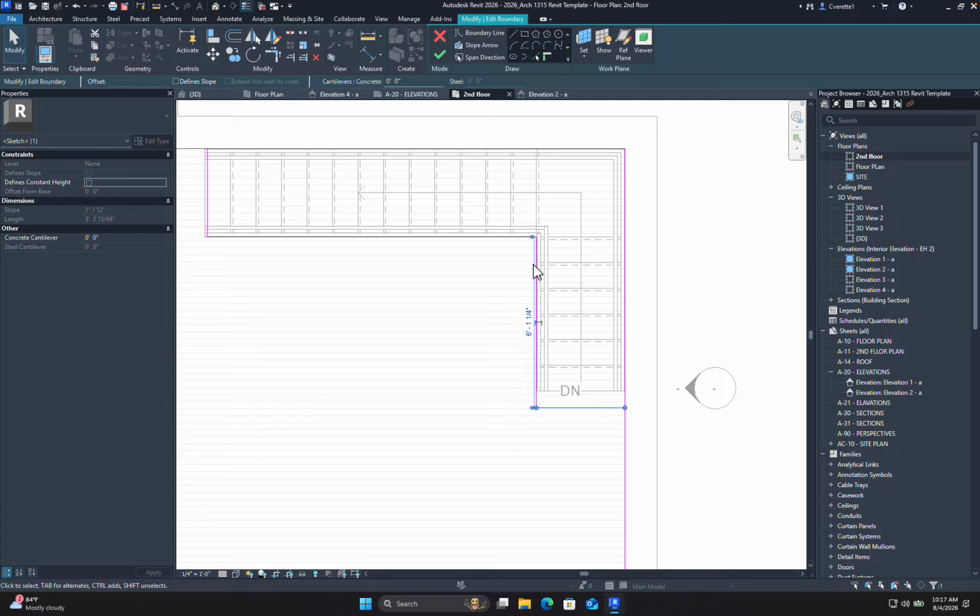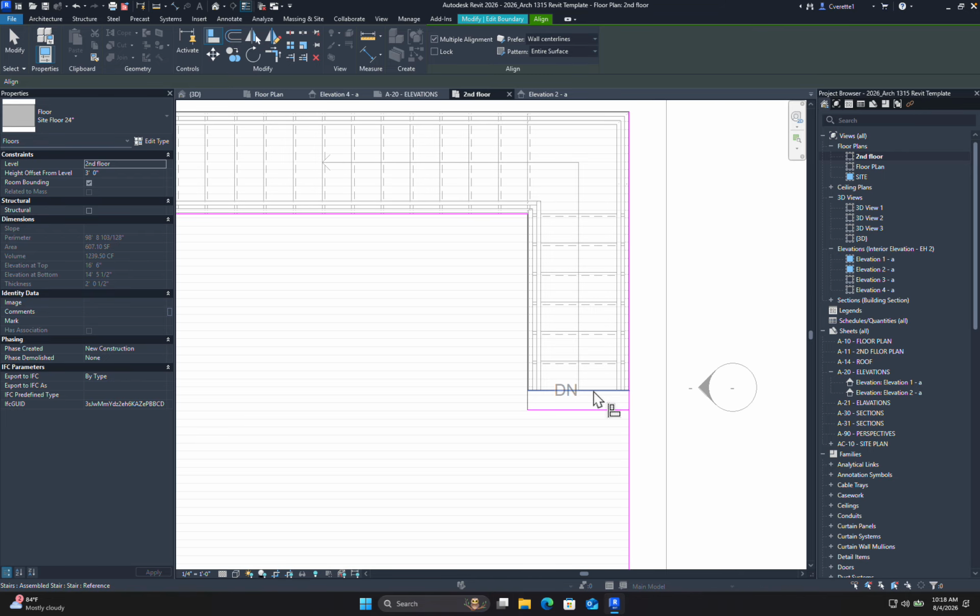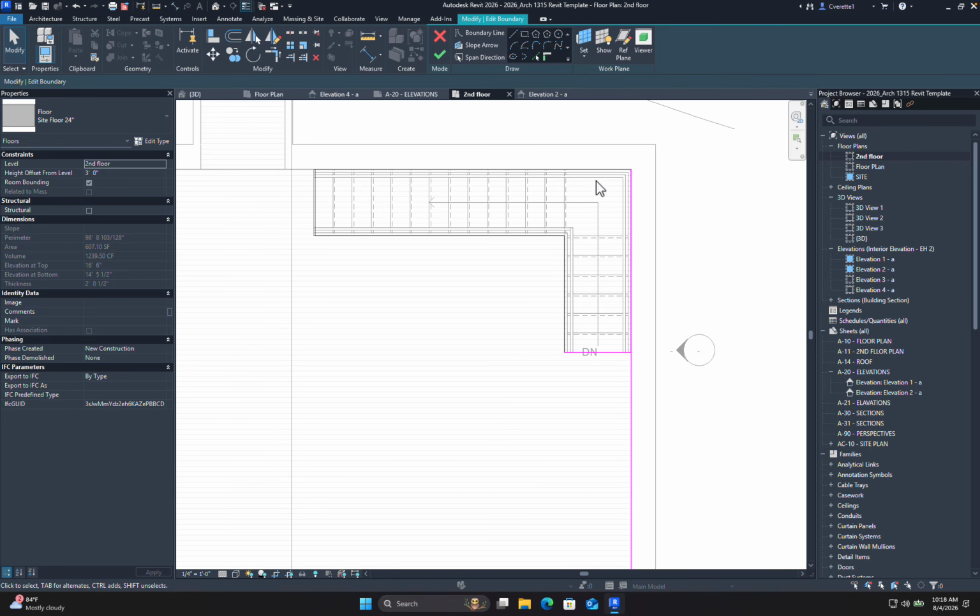I could hit AL. You might want to write that one down. AL is align. So if I wanted to align something to another, I can do AL and go, I want to align there, and it brings up kind of a construction line, and click the piece that I want to align to. Well, that's pretty sweet, but if I press OK, it's going to go, whoa, you got some overlapping lines.